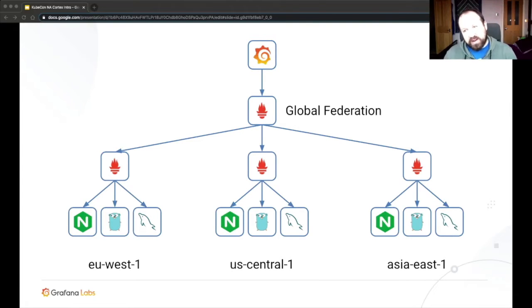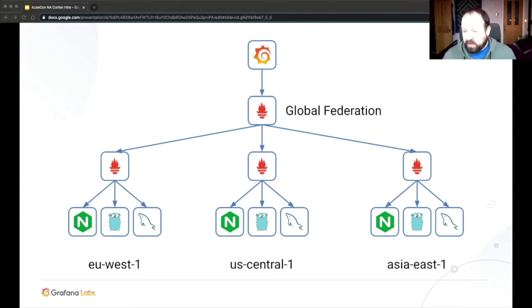So the solution we recommend in the Prometheus space is that you don't propagate the raw samples to the central global federation server, but you only propagate pre-aggregated data. So you can imagine, at each edge node, you might have metrics per pod, but then you might only propagate metrics per service, per deployment, per stateful set, to the federated server. And this is one way of controlling the cardinality in that federated server.